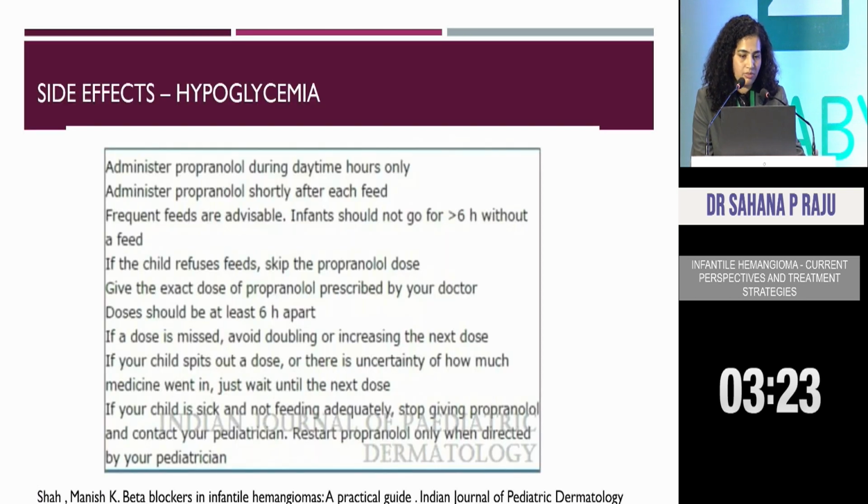So the side effect, the most dreaded one, is hypoglycemia. This was an article published in IJPD by Dr. Manish Shah, which says how to administer propranolol and how to prevent hypoglycemia. So you administer it only during daytime. You administer it after each feed. Give frequent feeds to the baby and give a minimum time of 6 hours between each dose. Again, this is something which we give as handouts to the parents to avoid hypoglycemia.